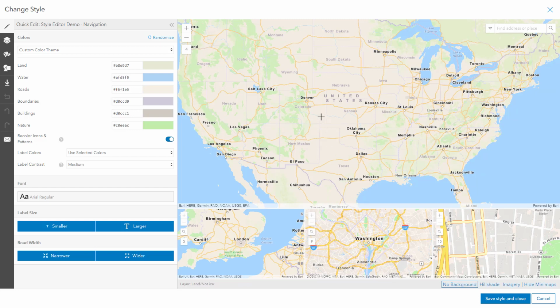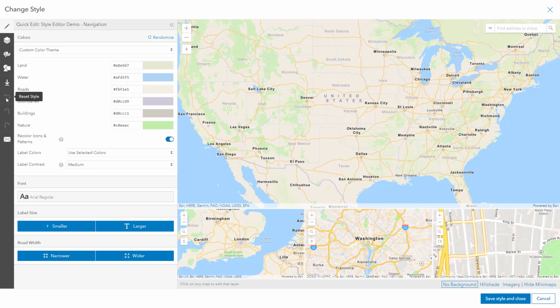The menu down the left-hand side shows you the options that you have. We have the Quick Editor, Edit by Layer Styles, Edit by Color, Edit the icons and patterns, as well as download the current style. That gets you a root.json file that you can make some additional changes directly into the JSON code. This would include reordering layers, removing layers, or changing some filter value settings to make some custom localization boundary changes.